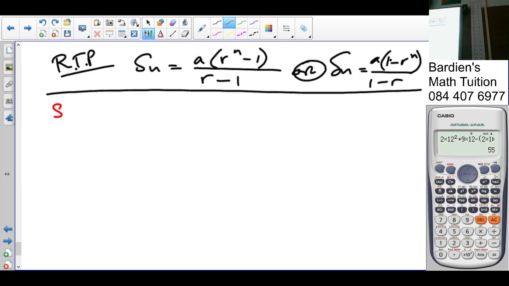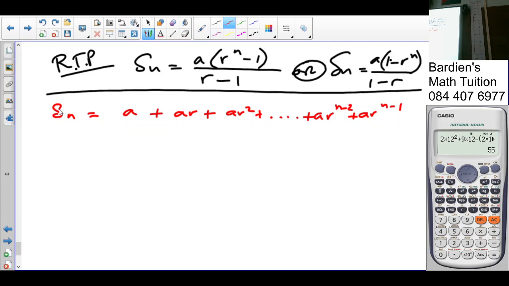So Sn for geometric sequences. What is the general form for a geometric sequence? It will be a, the next term will be ar, then ar squared, not so? This is a series, with plus signs, so this is going to be a plus ar plus ar squared, up to ar^(n minus 2) plus ar^(n minus 1). You all agree with that? That is the sum of the series. You all okay with that?